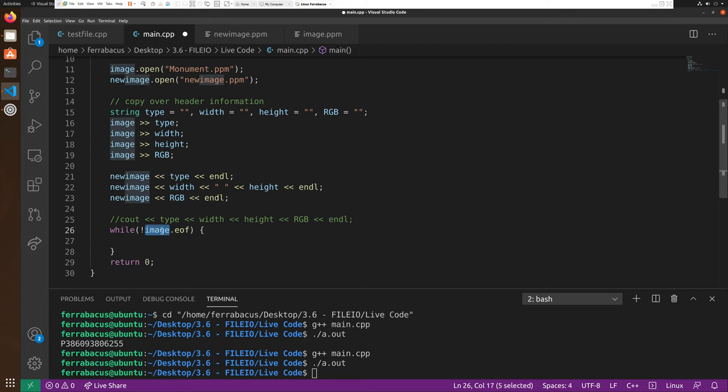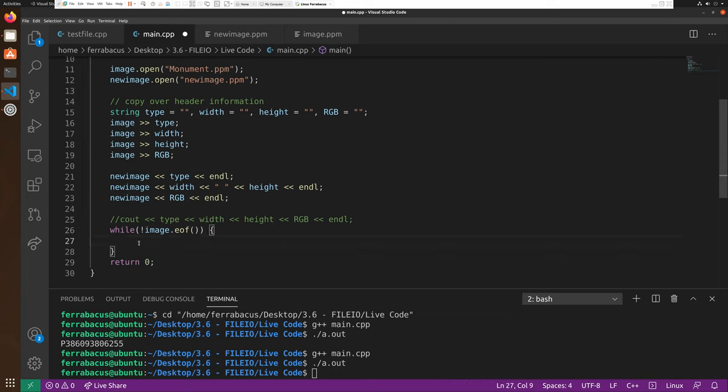Each image that you get has this function. Sorry, this is a function, so there are parentheses there. That tells you if you're at the end of the file. If I'm at the end of the file, this would turn out to be true. Well, I need this to be true at first in order for this while loop to run, so I'm gonna flip it. If this is false, meaning I'm not at the end of the file, it flips to true. So my while loop will run until I get to the end of the file, okay?